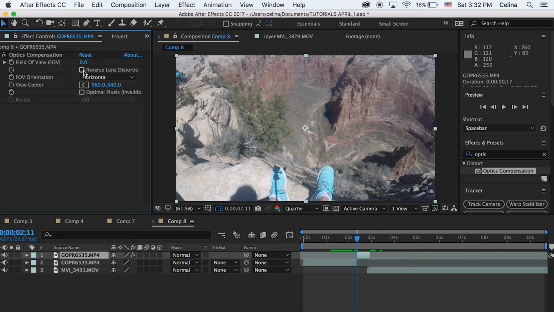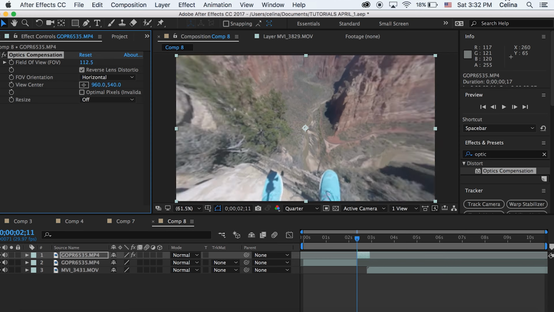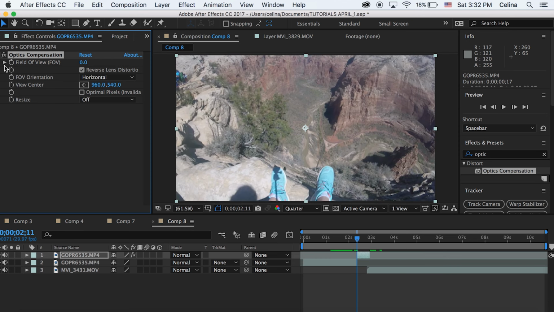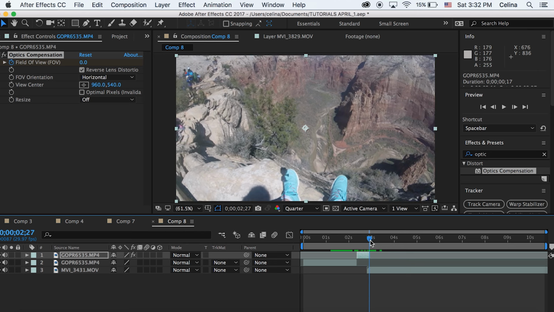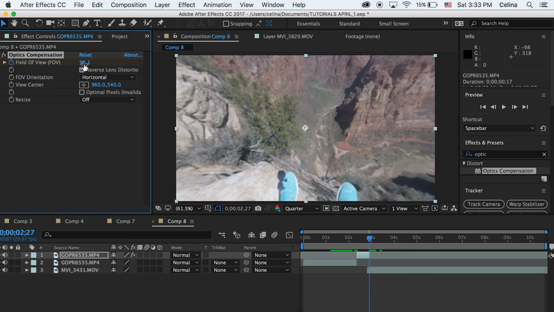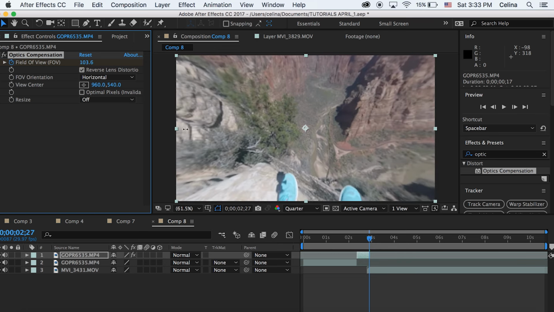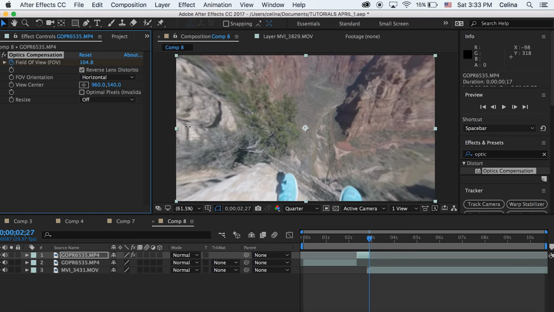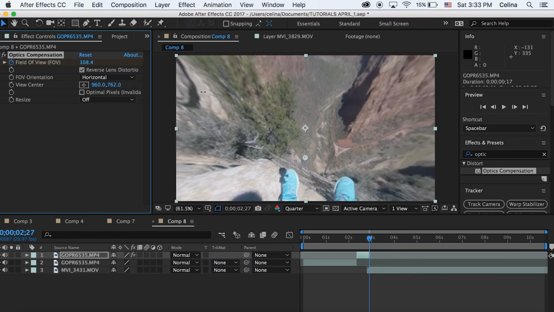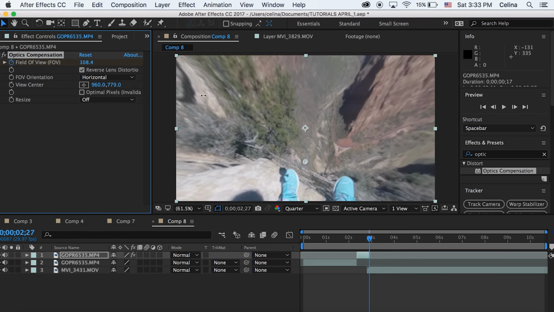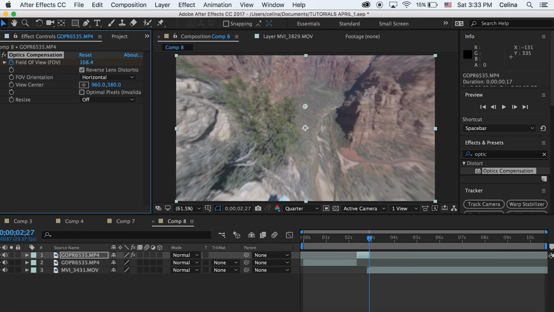And if you drag the field of view, you could see that it sort of bends and zooms in. So from the beginning of the clip, we're gonna press that keyframe button and drag to the end of the clip, and then we're gonna drag that to however much you want. You don't want to go too much, so I'm just gonna go to 108.4, and then you can actually adjust the position to where you want it to zoom, so it doesn't have to be in the center.